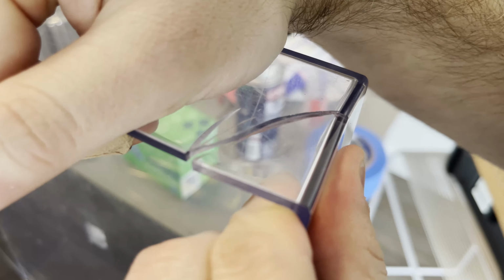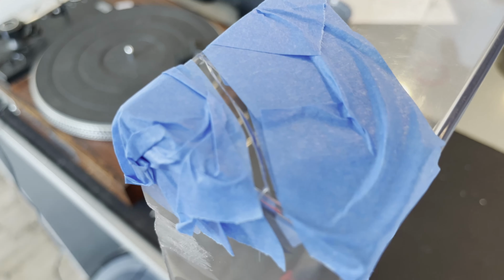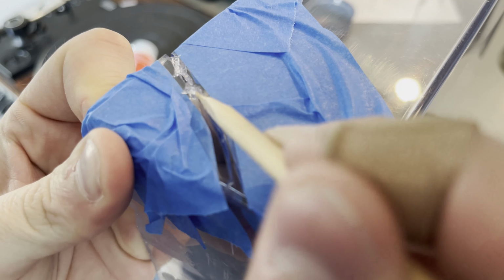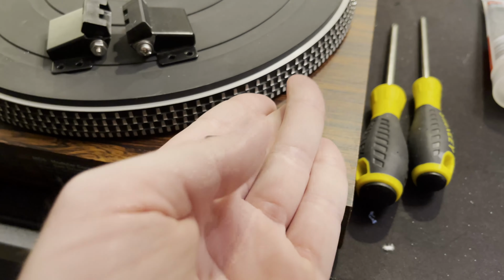I kept the damage down minimally, I think. And then there was also this crack on it, so I've got to try to glue that up so it doesn't get any worse. So I'm putting some tape around it so I don't get the glue in too many places I shouldn't. And I'm using this Loctite clear construction adhesive. It was the closest thing I could find to an acrylic glue in my local hardware store. So I'm just slathering that all over the crack, getting it inside, and then just wiping off the extra. And it is definitely some clear glue.